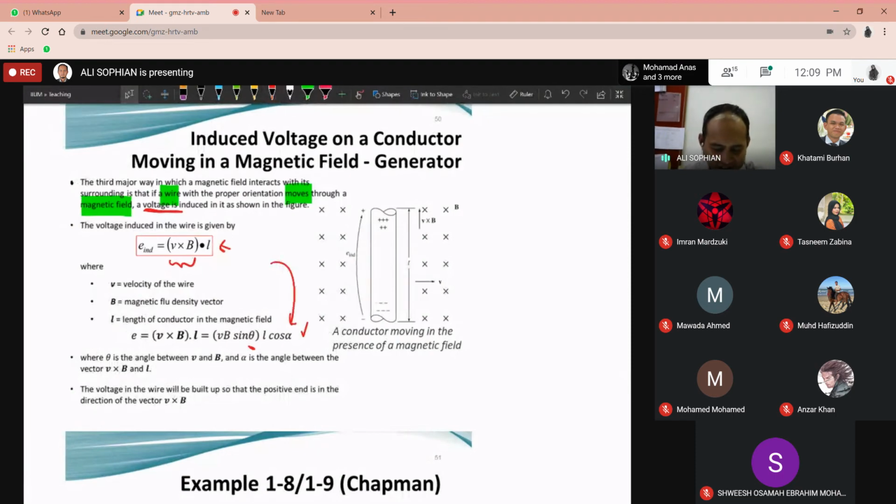Okay, but if you look at the illustration again, the wire and the magnetic field, you can see here V to the right hand side. So again, if we do this, V is the thumb, toward the right hand side, and B is away from me, and I is pointing upwards. So the direction of I inside the wire in this case will be going up. But if you look at the voltage, the polarity.